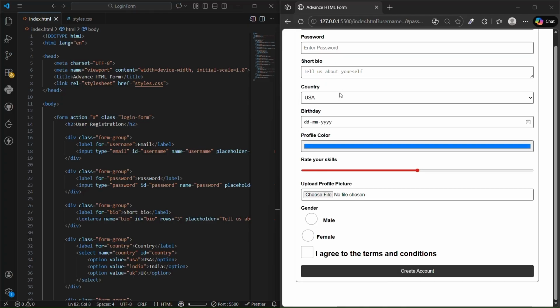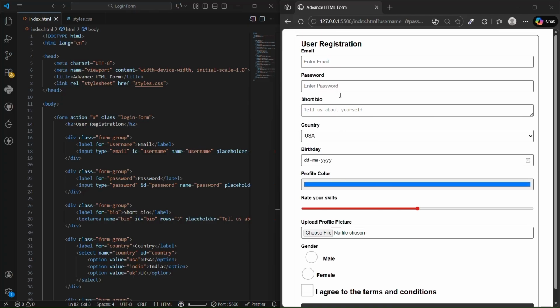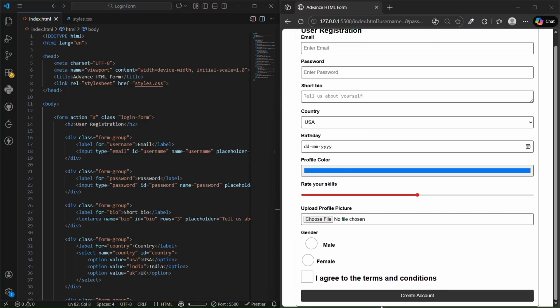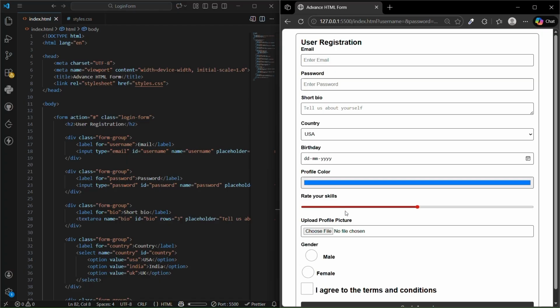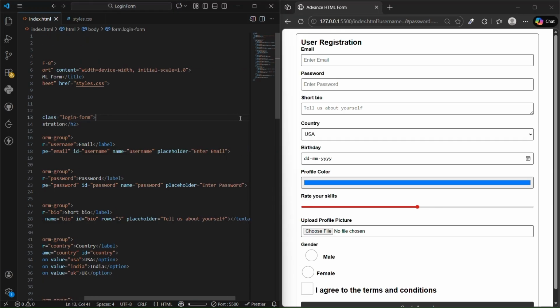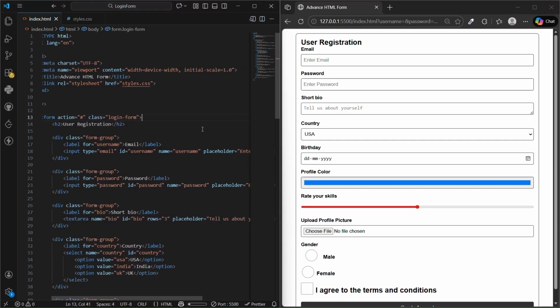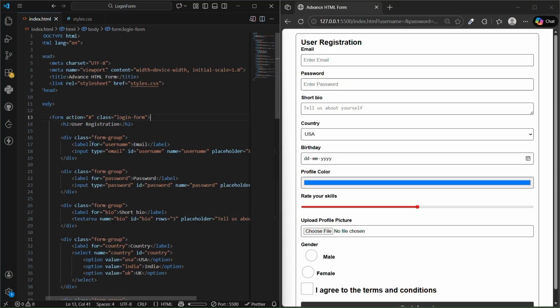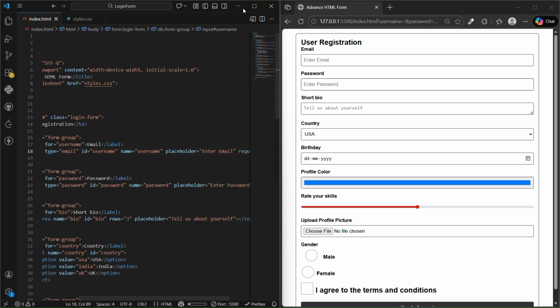In the last video, we saw how we can create an HTML form with advanced features such as drop-downs, date pickers, and color pickers, along with radio buttons and checkboxes. In today's video, we are going to see how we can make our form validated. Validation simply means that until the user satisfies specific conditions, the form will not be submitted. For now, you can see that in the form I have not entered any data, but if I try to submit it, the page just refreshes and it submits entirely without any data. So how can we stop this?